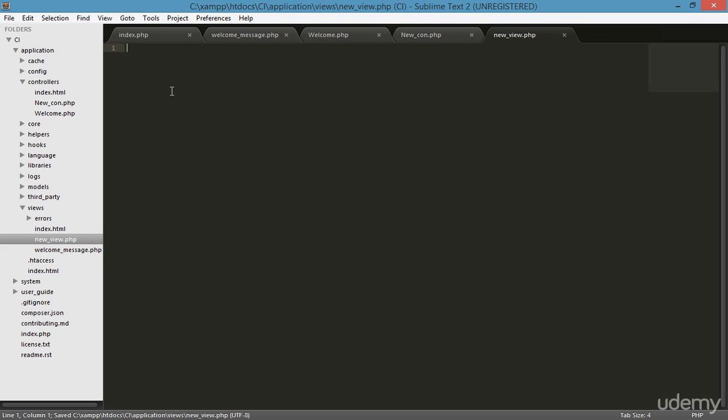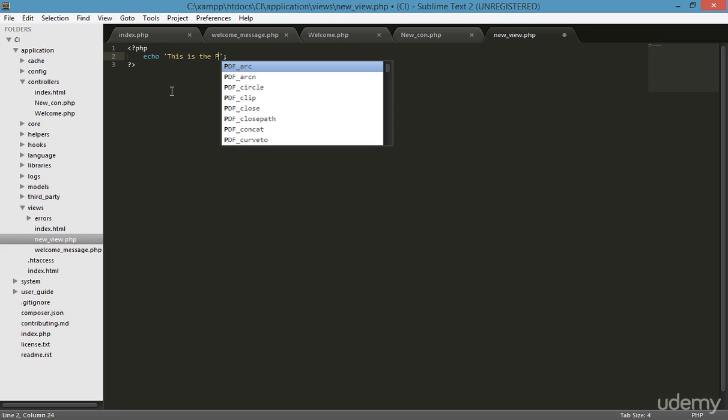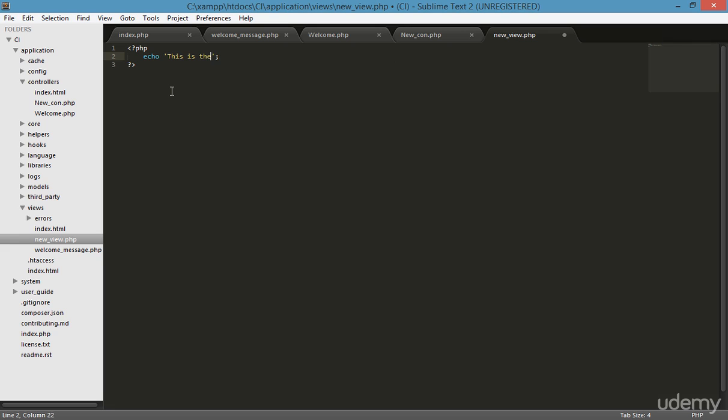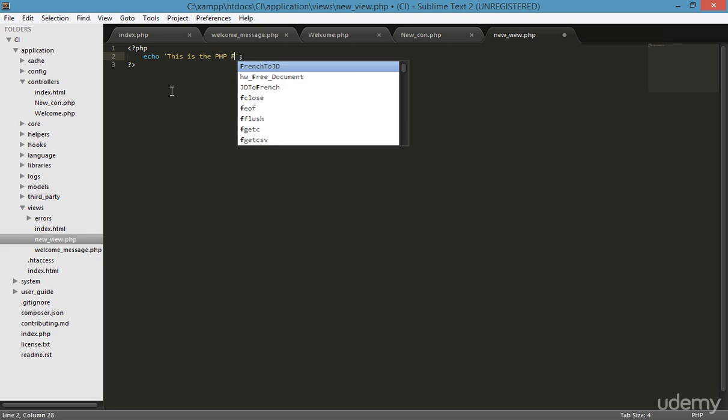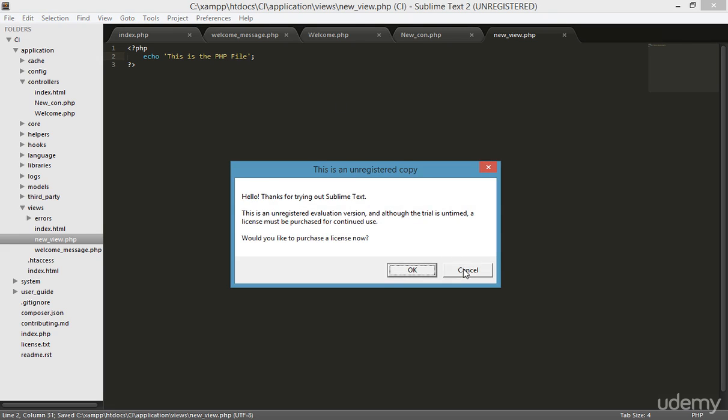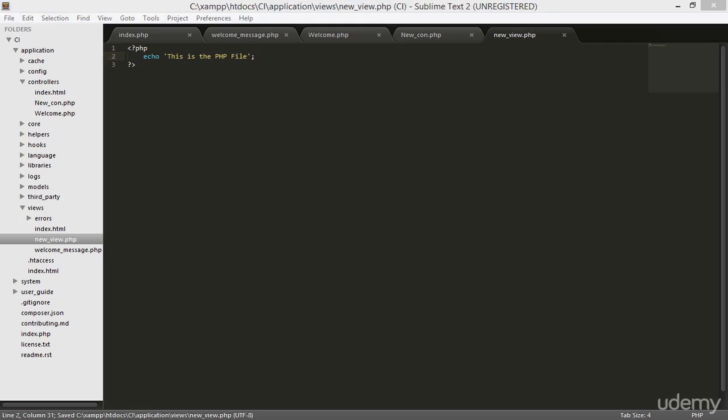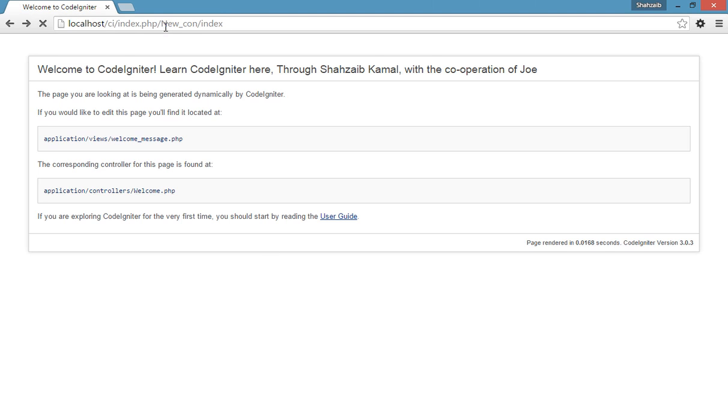I'm typing the PHP tag, then the echo, and here I type that this is the PHP file. Now save and go to the browser, and let's refresh the page.